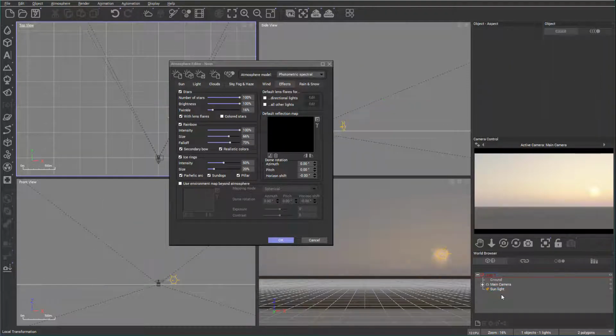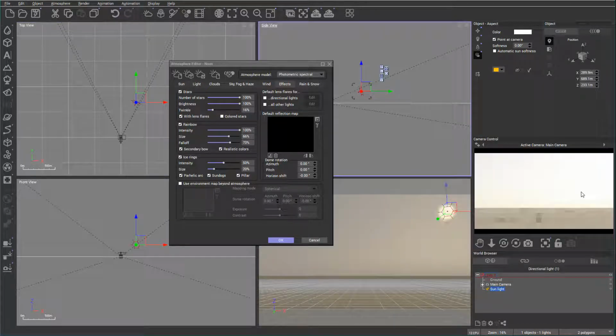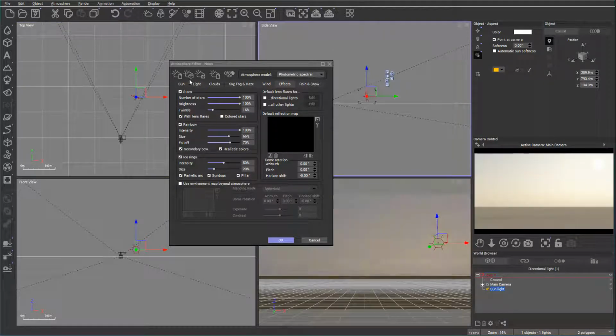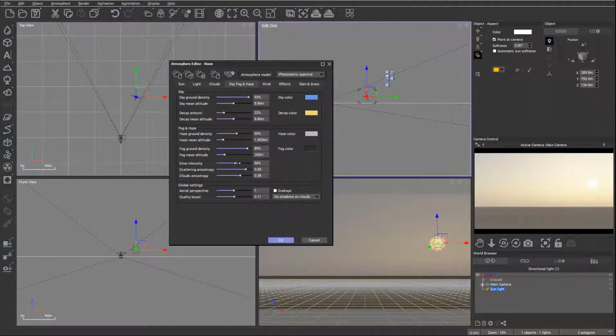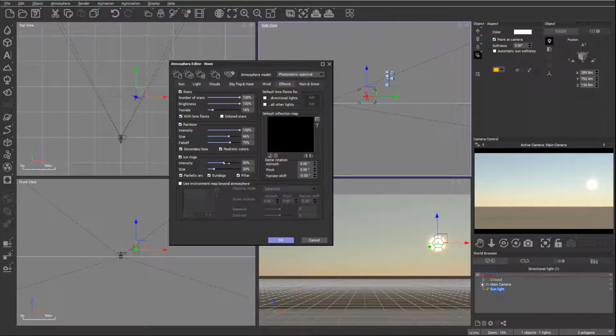Let me take this glass, just delete it. So we put in the sun, and we can enable a ring, so it will create additional rings around the sun. You know what, let me take the glow intensity way down. Right here, lights. Okay, we'll switch to photometric. Okay, so let's go back to effects. So we can create ice rings around the sun. Right there you can kind of see them.